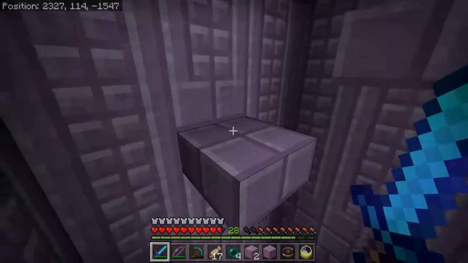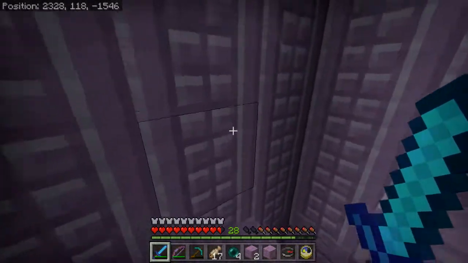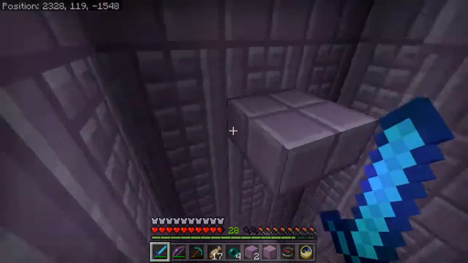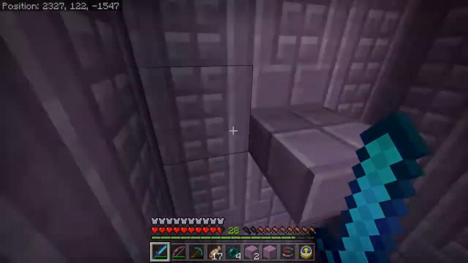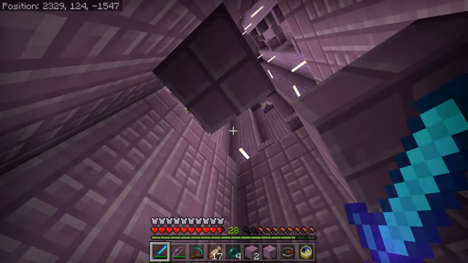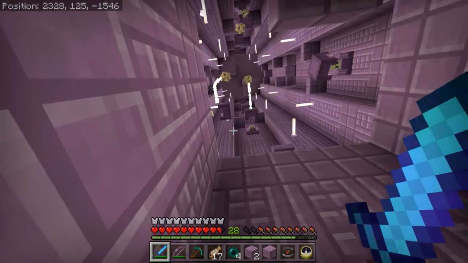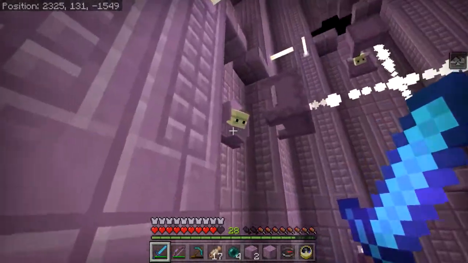There has to be another shulker around. Need to be careful though, not to fall down. If I get hit by a shulker shell, that would be amazing. Oh no, it's another massive one. Oh my goodness. Yep.